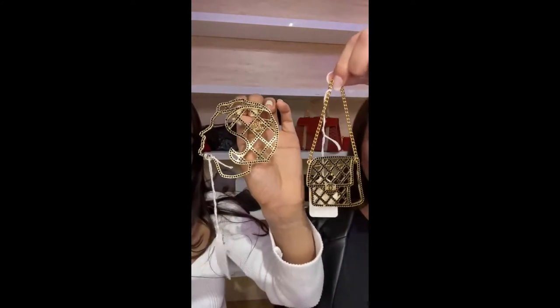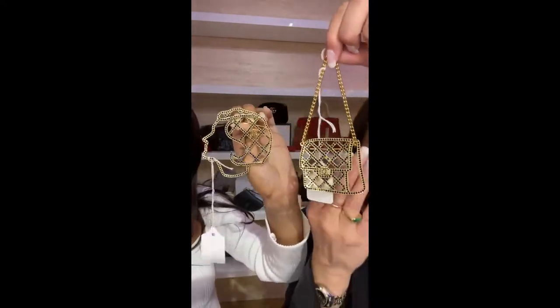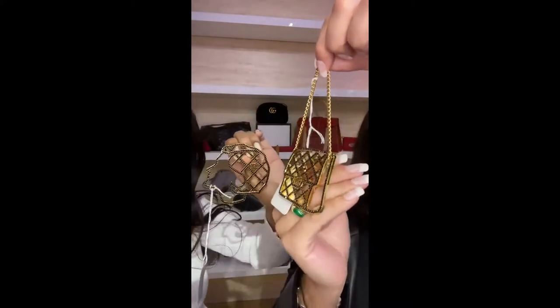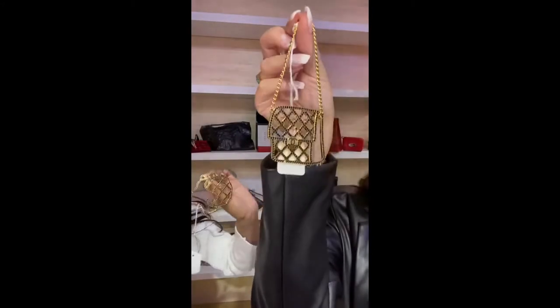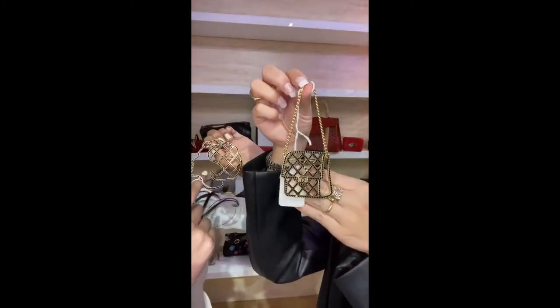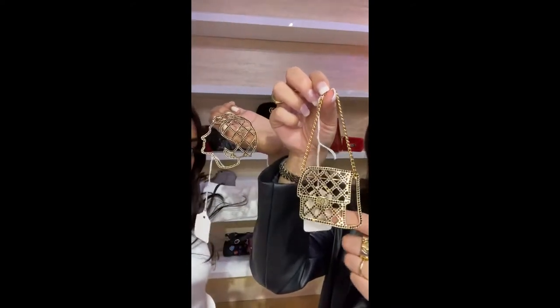I do agree, Sana, these two are very special and beautiful. A cool collector's piece. And this would be a great gift as well. Yeah, for sure. They're very unusual. I've not seen brooches like this from Chanel. No, me either. We've seen the 24 karat gold ones, but to have one like this, which is the Coco Chanel face and the Chanel classic flap style. It's a great collector's piece, guys. For sure.